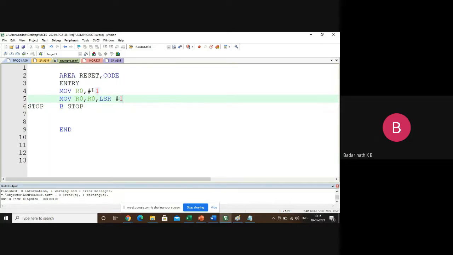Whatever the number -1 means, it is FFFFFFFF. When you shift it right, because you are creating one vacant position, a 1 will be shifted out. So this is the number you're supposed to get, 111, and it continues until the last 1. Let's see what value you're going to get. I'll execute this program.